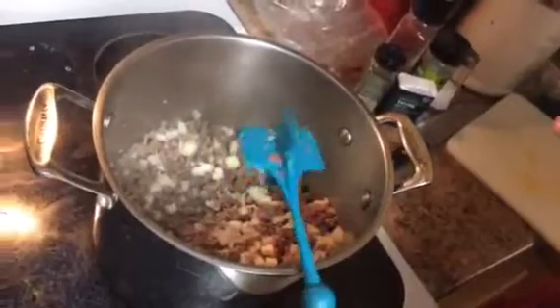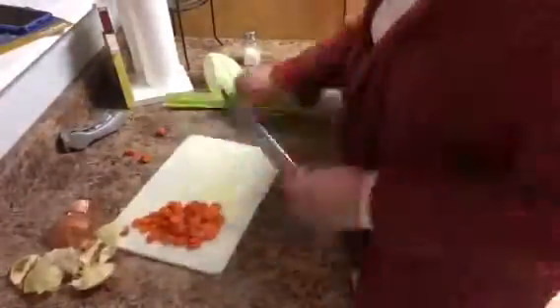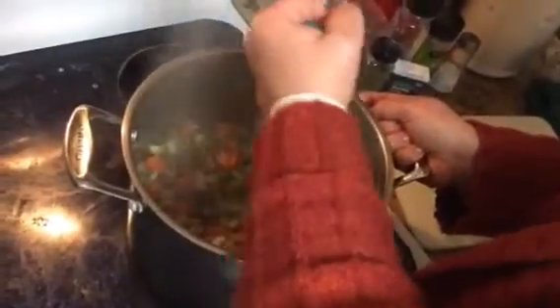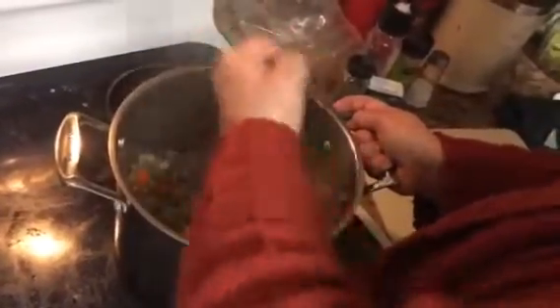And then we're going to go back and cut up the carrots and the celery and dump that in there. Now we're going to throw in your carrots and your celery and let those cook for a little while. There's a reason why I do them in the order that I do them — it's to get the onion and garlic flavor infused in with the meat, and then your carrots and celery need a little longer to cook than your cabbage. Your potatoes kind of cook in the broth after you put them in.